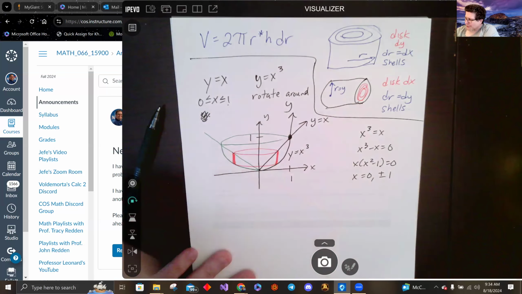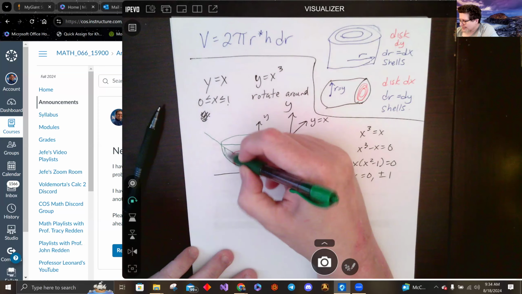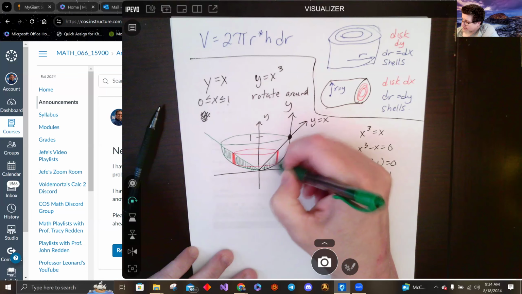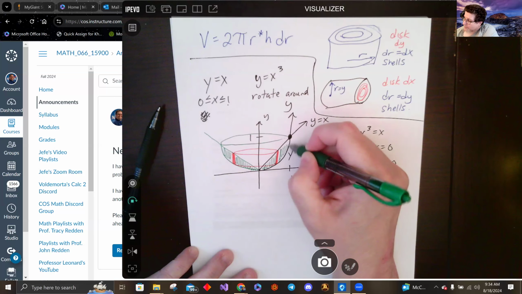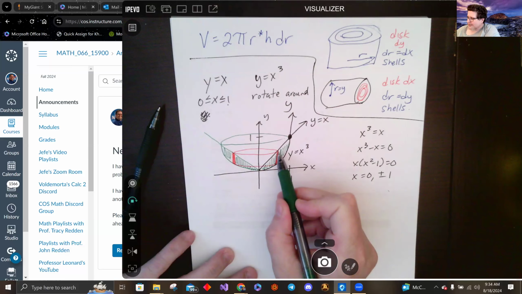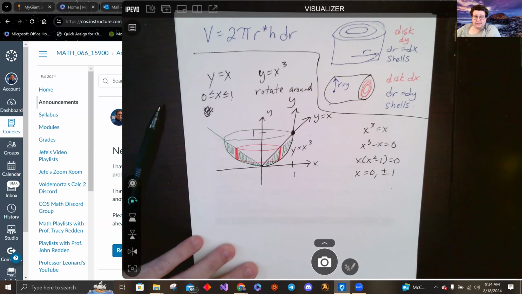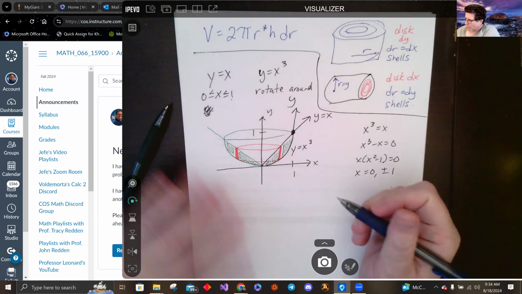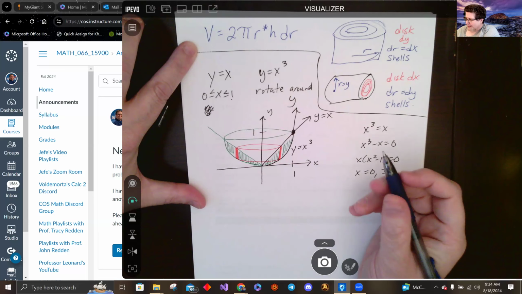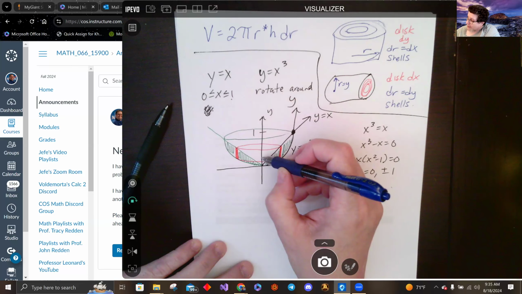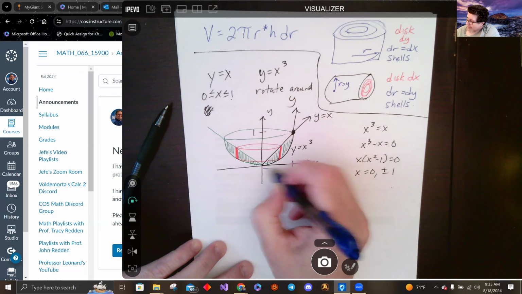It doesn't matter that here, the inside of that cone is empty, because the green region is what we're doing. It doesn't matter because the shell is just doing little vertical slices. So let's take a look at what we want to find for the volume. We want to integrate this. So like the radius here is x.